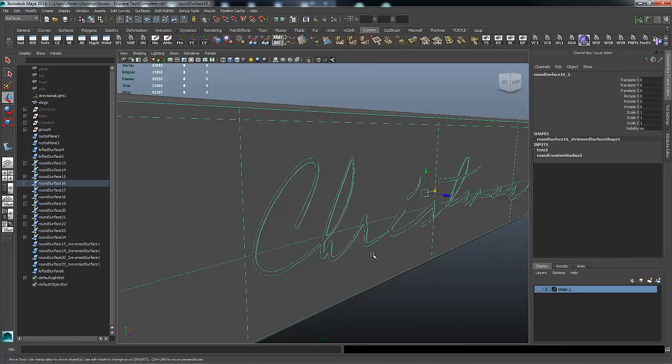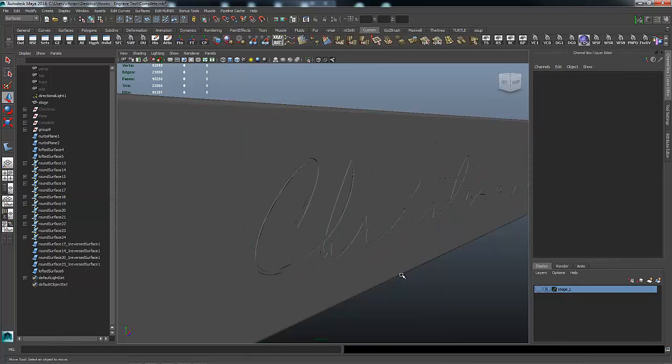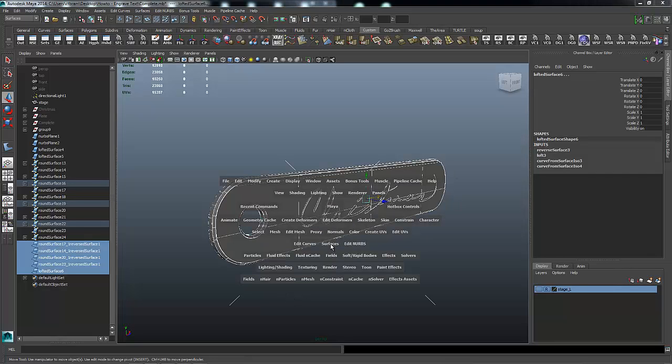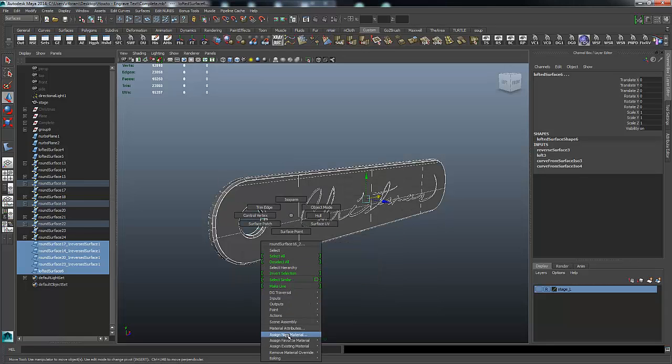So now, just so when we render it we can see it, what I'm going to do is select all of the parts of the medallion here, and I've already got some shaders set up, so I'm just going to add an existing material, and I'm going to throw a dark black blend on it.